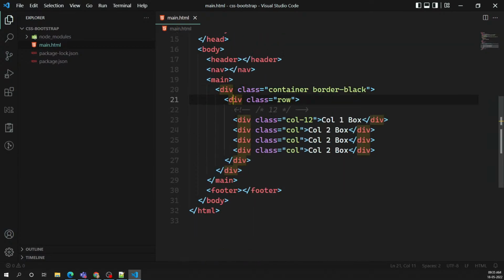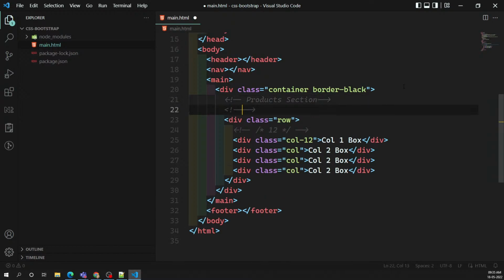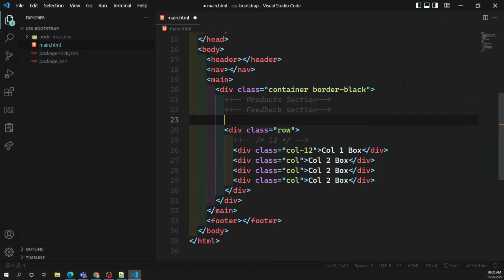Now, for example, let's say in your project you have a product section, and next you have a feedback section. In your website layout, something like this, you will also have a section for most viewed products.